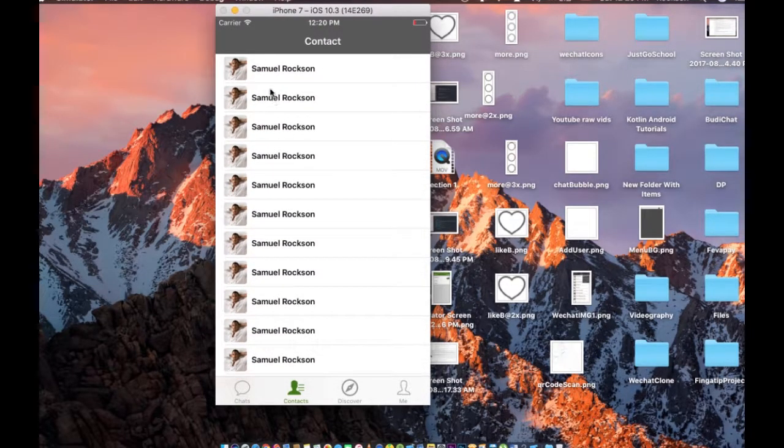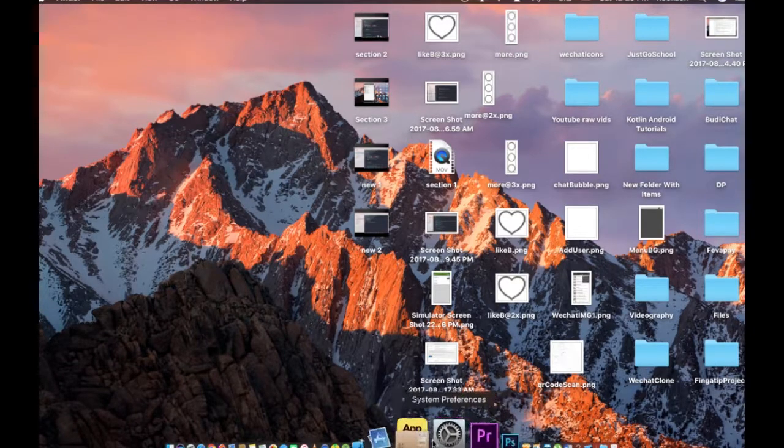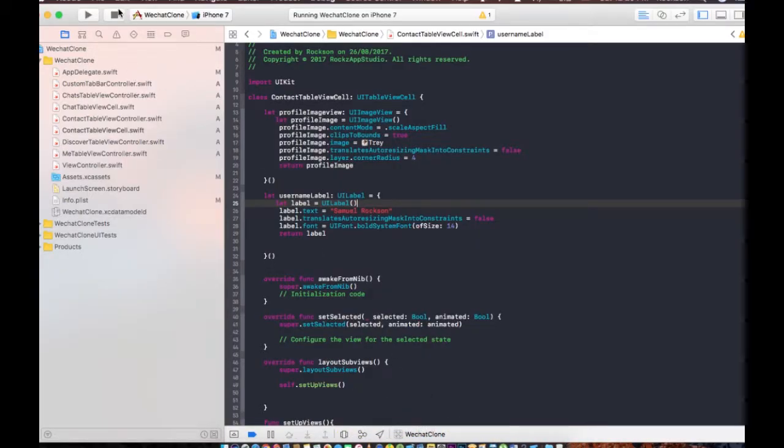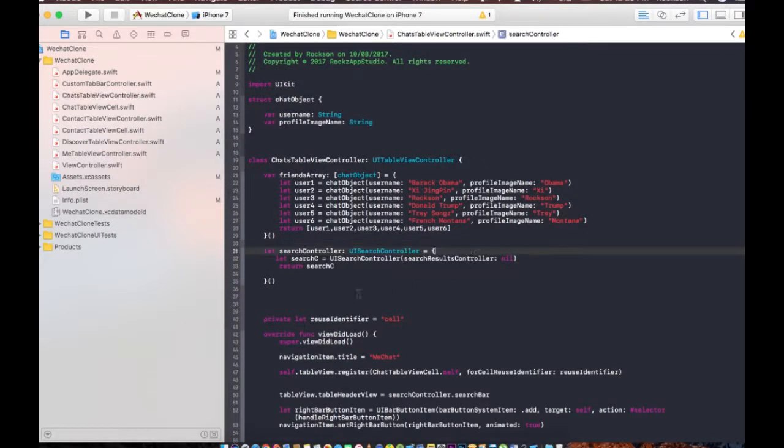Yeah, I think it looks prettier. So the edges have been cropped. The username looks fine. Okay, let me put a search bar up here so we can search through the contacts.